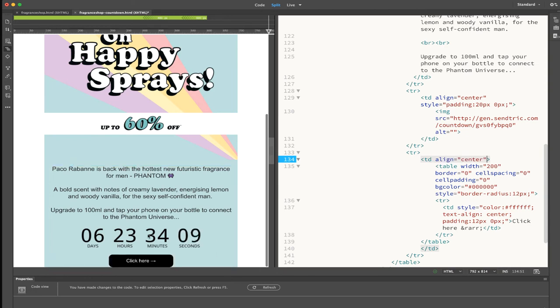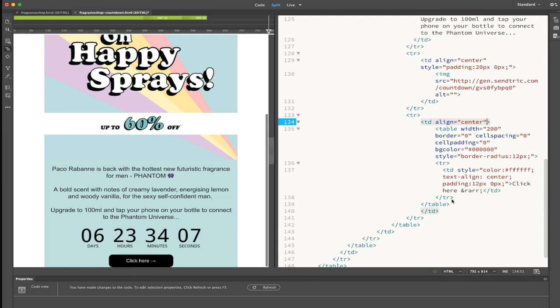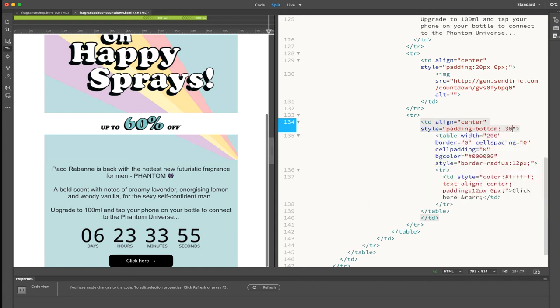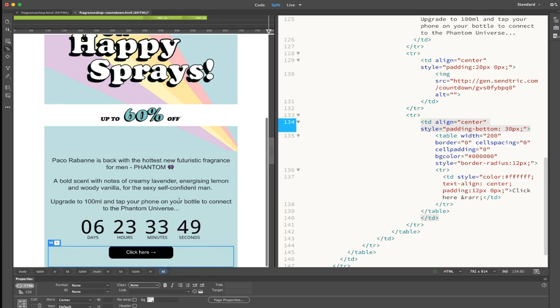Okay, so in any case, you got your button, padding, a style, padding bottom. I'll just put something like 30 pixels, right? So we get that push at the bottom. All right.